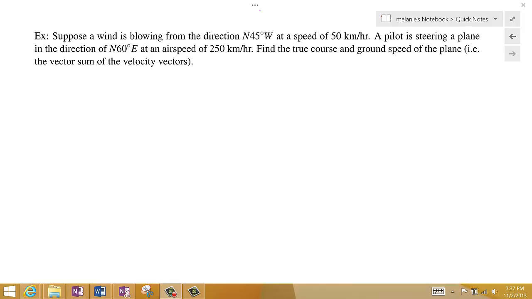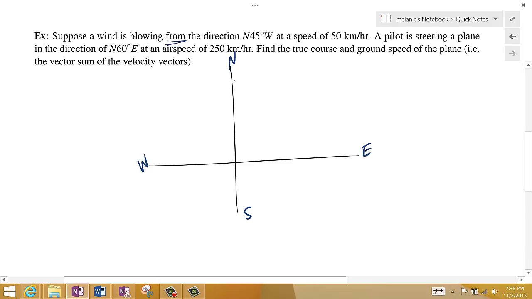So this is a fun problem. It has bearings in it and really good applications of vectors. We're going to see why we should care, why we would ever use vectors. Let's start with this bearing of the wind from the direction north 45 degrees west. We have to read carefully. It says a wind is blowing from this direction. So north, south, west, and east. I start at north and I go 45 degrees west.